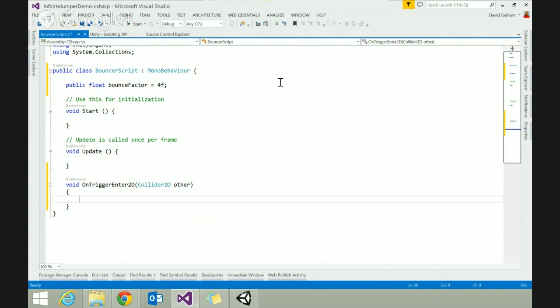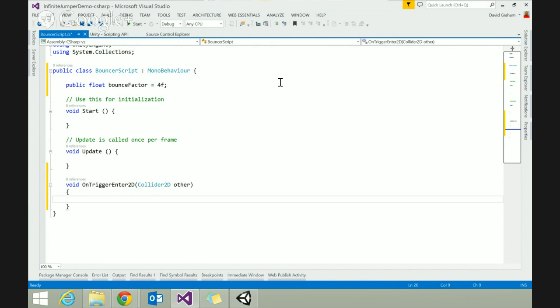Okay, so now we have what hit the bouncer. Well, it's the other thing. We know it's going to be the player because there's no other things in the physics world going to be playing in our little game. But maybe later on, it's going to be something else. Maybe it's an enemy, and if enemies accidentally hit our bouncer, do we want the bouncer to send him up in the air? Maybe so, but we've got to define that in our game, right?